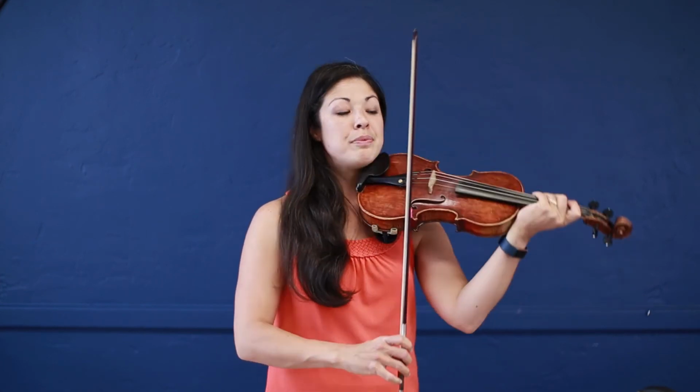Now, as we progress in this song, we're going to start seeing what's called a hairpin, which is just shorthand for crescendo, okay? And that's the 2 lines that get bigger as they go, okay? And obviously, if they get smaller, then that means that it gets softer. It's a diminuendo or a decrescendo. Okay, so the next part is going to have a crescendo. So I'm going to use gradually more and more bow.